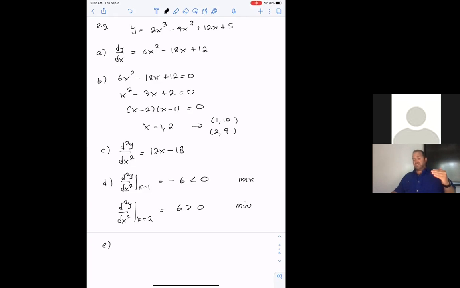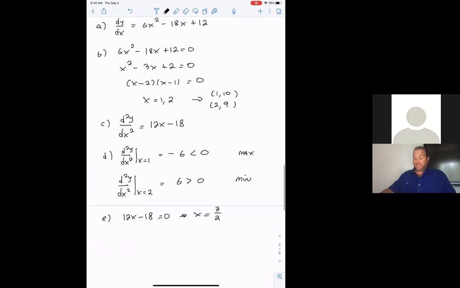Well, I see the second derivative is negative at one point and positive somewhere else, so it does change sign somewhere. So where does it change sign? Well, set the second derivative equal to 0. 12x minus 18 is equal to 0. Gives us x is equal to 3 over 2. And if I do a number line, just to confirm that it changes sign at that location, I mean, it's obvious, but for rigorous sake, if I take something like 0, I get negative, it's concave down. 2, it's positive, it's concave up. So it does in fact change sign.